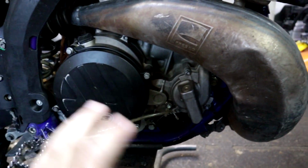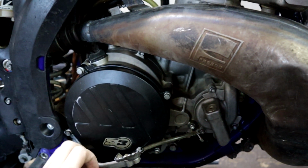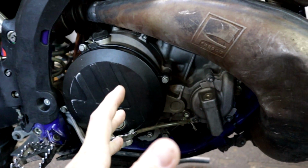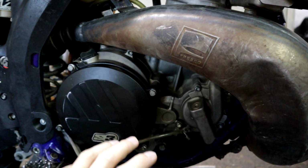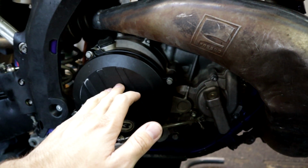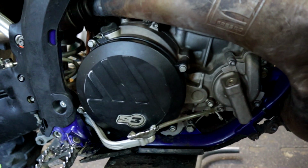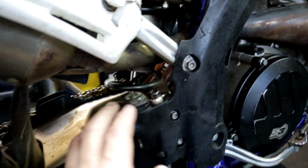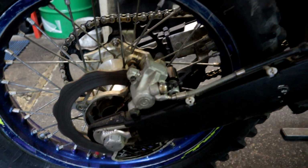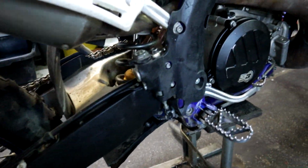Also, when I look at the engine, the Sherco is not best with the clutches. With the 2019 I had really big problems with the clutch basket and the clutch plates. Now I fixed that problem. I used the 2021 basket, clutch plates and every set. Now it's working perfectly, no problems. Also on the back, the Sherco is using Brembo brakes like on the KTMs. So if you want brake pads, you can also order from KTM. It's going to fit on the Sherco, no problems.